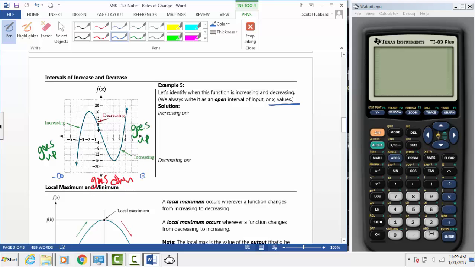This graph is increasing from the left, and remember, negative infinity is over here, and positive infinity is over here. And so that means it's increasing from the left forever. So the way we write that is from the left forever means negative infinity. Okay? And then it goes up until it looks like it stops increasing right there. That's where it has that little flat spot, little hill. And that's -2.